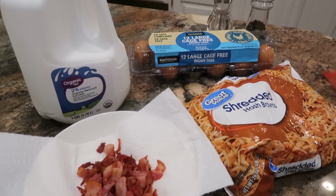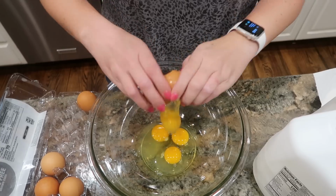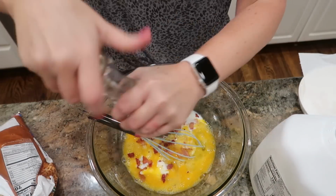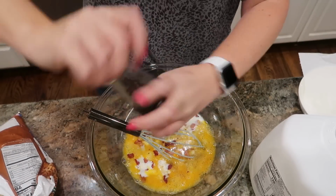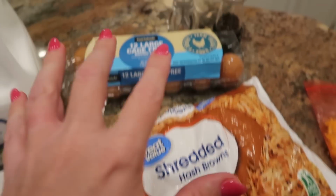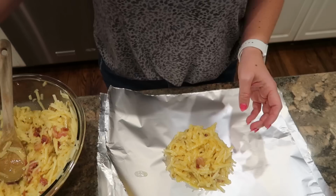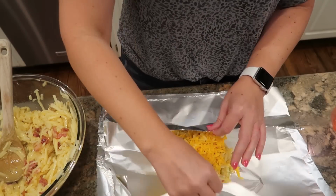For the breakfast foil packets, I am going to crack 6 eggs, and then add half a cup of milk and 6 pieces of bacon cooked and crumbled. Whisk that all together. And then I'm going to stir in 1 package of hash browns. This is 26 ounces of shredded hash browns, and salt and pepper to taste. I'm gonna mix that all together really well and then place it on the center of a piece of foil and top it with a little bit of shredded cheddar cheese.